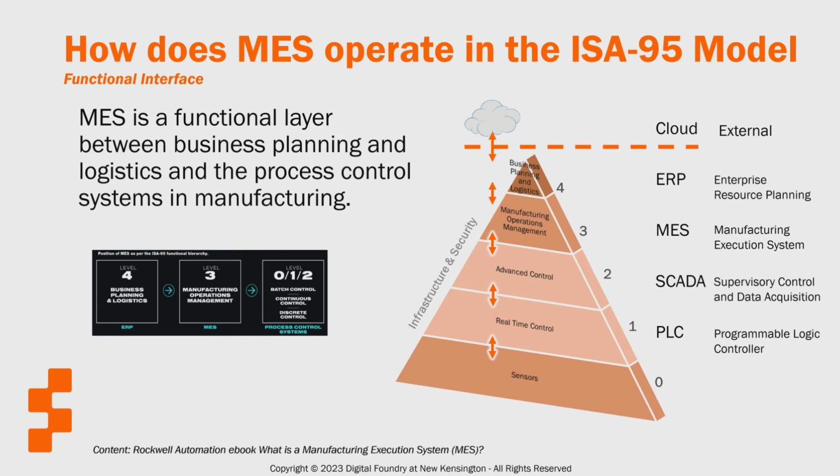or ERP, and levels 0, 1, and 2 that are referred to as process control systems, where level 0 is the production floor of sensors, level 1 is the level that is closest to your factory floor and is where machine control resides. Level 2 is where you find supervisory control and data acquisition, SCADA systems, and human-machine interfaces, or HMI. Using real-time workflow visibility, MES offers the flexibility and the insights provided by this technology to help decision makers improve the efficiency and quality on factory floors.